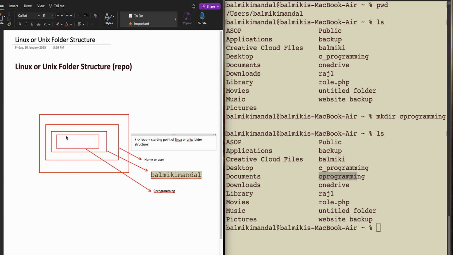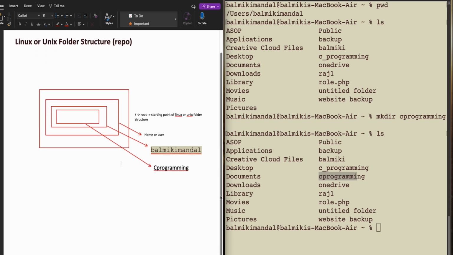After that, one more folder is called local user. My local user name is Balmiki. Inside the local user, lots of folder structures are there. I created one more folder called C programming. This is the folder structure of any Linux or Unix.